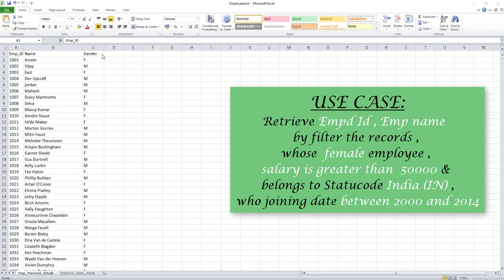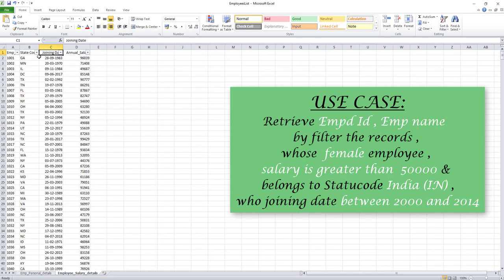We need to filter only for the female employees. And in my employee_salary_details, I want to filter the annual salary, whose salary is greater than 50,000, and then the state code belongs to India. These are the filters that we have. Along with that, the joining date should be between 2000 and 2014. This is my small use case over here.